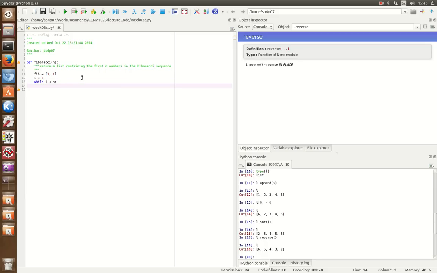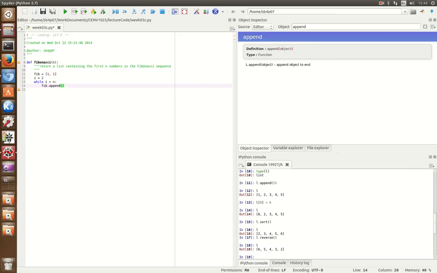So let's try this. We already have seen how to append a number to a list, so we want to append the sum of the last 2 numbers in the Fibonacci sequence. Now we've seen how to address specific elements of a list.